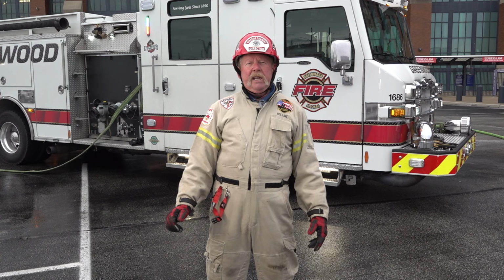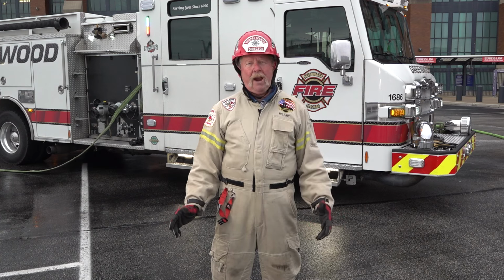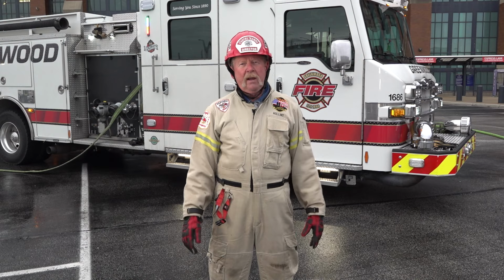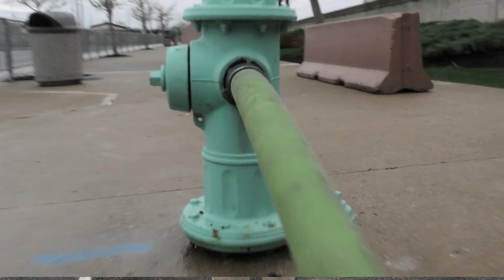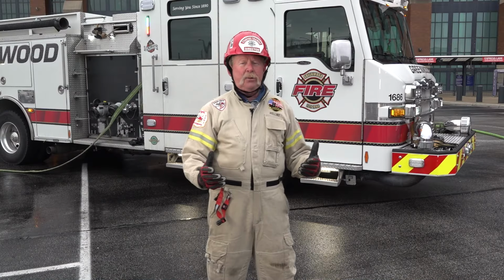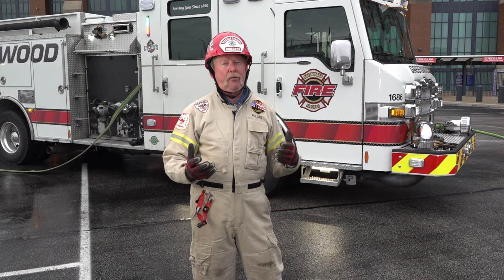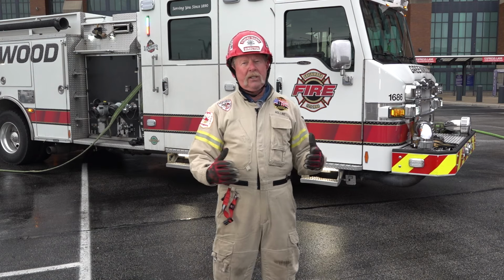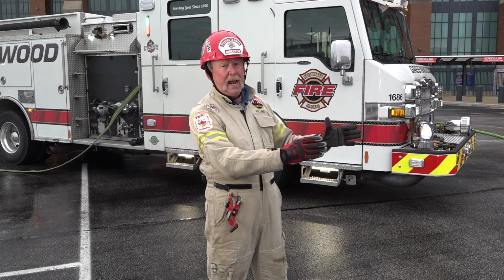The first component in the system to properly apply foam to a tanker trailer will be your water supply. That's going to start at your fire hydrant. You want an adequate hydrant that is going to supply the gallons per minute that you may be flowing. Keep in mind, although we're just going to show one line flowing here, in an actual incident you may have multiple lines, or you may be supplying a foam trailer with a master stream line. So you've got to have enough water supply. We're connected to a hydrant here of sufficient gallons per minute.